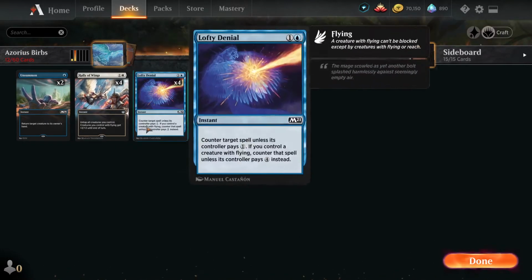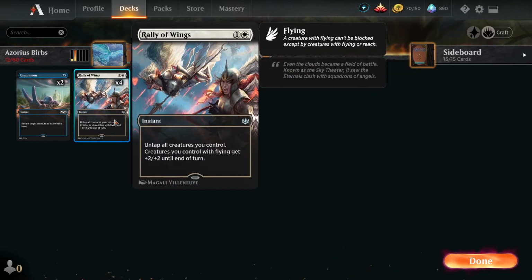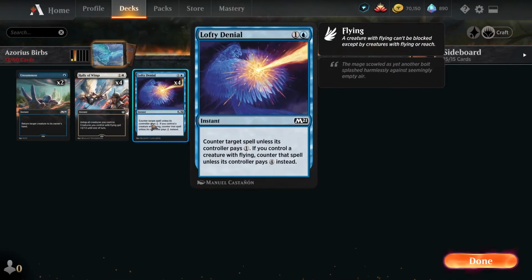And now for the two main cards that actually make this deck work. First off, Rally of Wings. 2 mana, instant speed. Untap all creatures you control. Creatures you control with flying get +2/+2 until end of turn. This pumps up every one of our Birbs to do a massive swing. So keep your creatures alive utilizing the next card, Lofty Denial. 2 mana, instant speed. Counter target spell unless its controller pays 1. If you control a creature with flying, counter that spell unless its controller pays 4 instead.